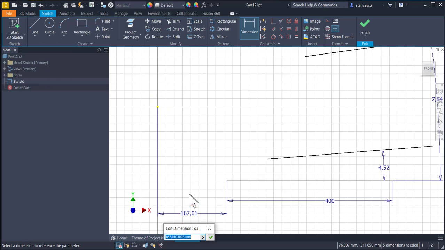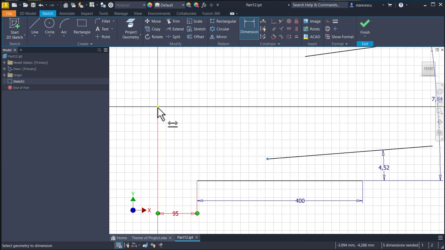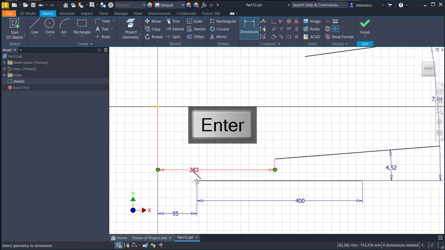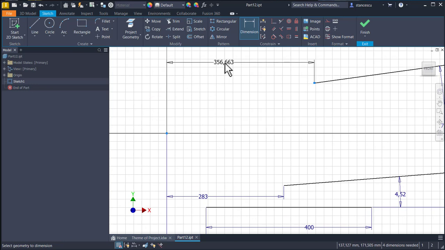This is 95. The next one is 283, and the last one is here 429.